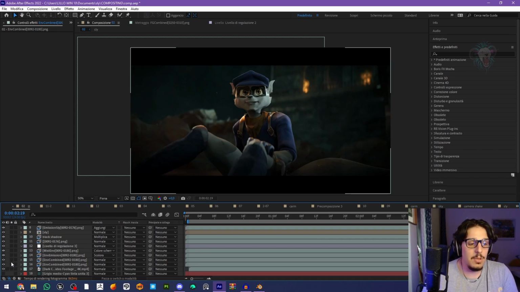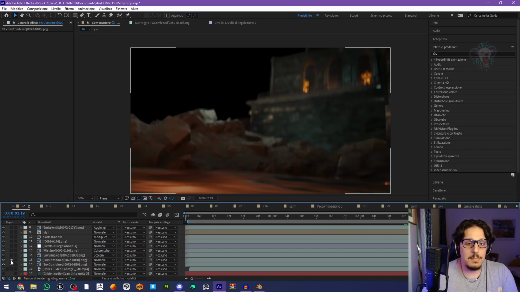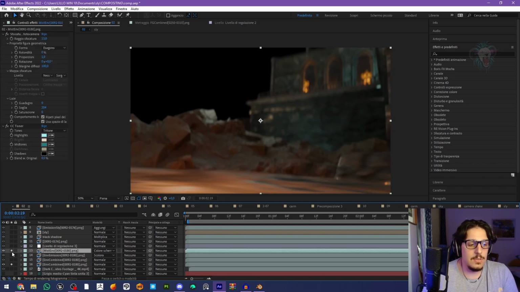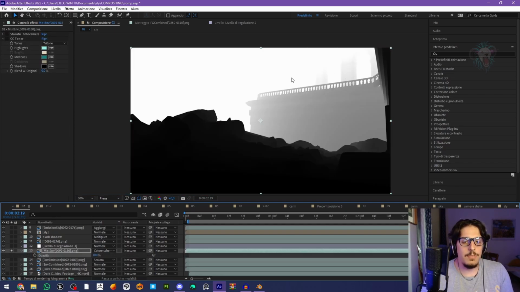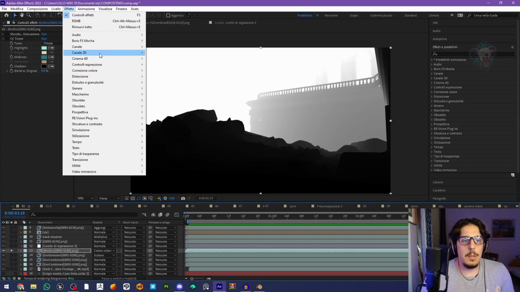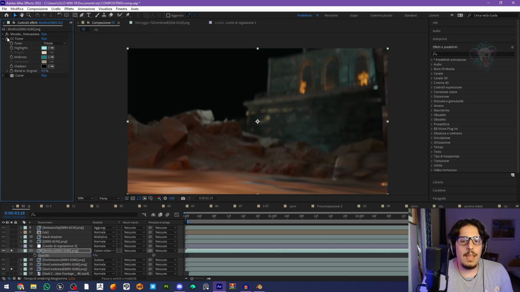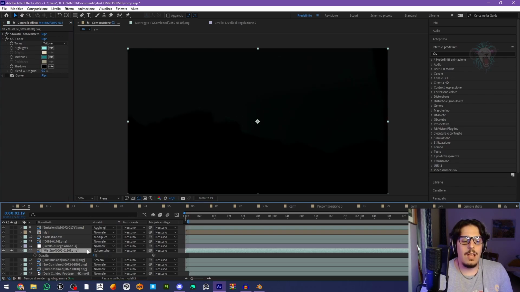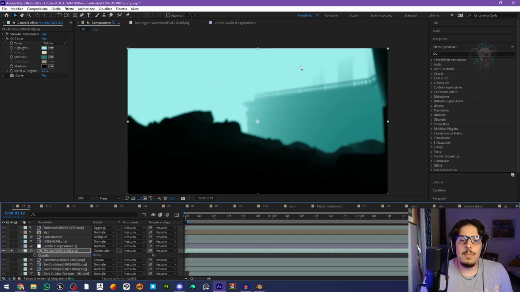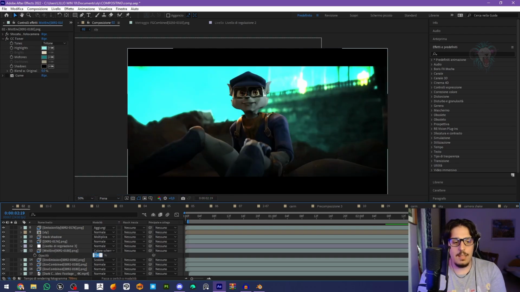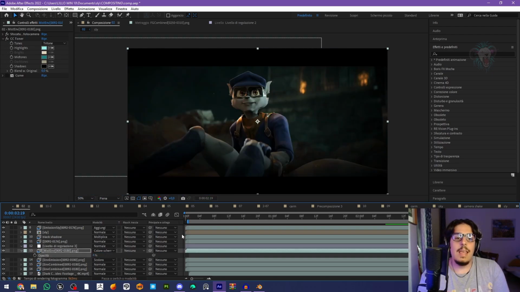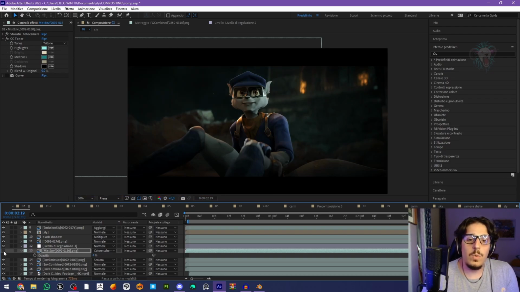And the same goes with the mist pass, because the mist pass, as you can see here, is a pass of depth. To play with your mist pass, I usually use curves when necessary. I also added a color correction in order to not have only a white pass, but I added this blue kind of color. This is again the final result, and this is with the pass, and this is without the pass.